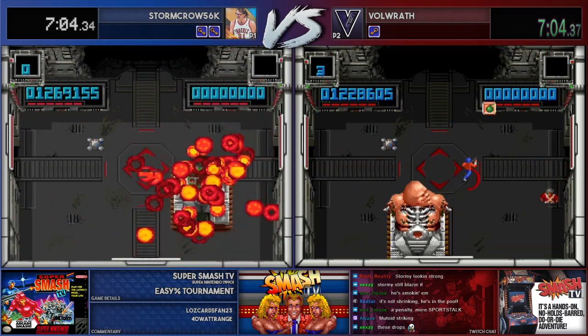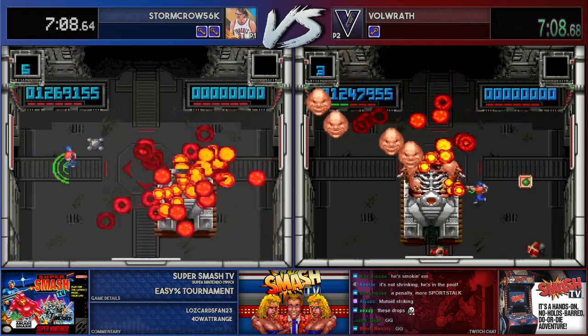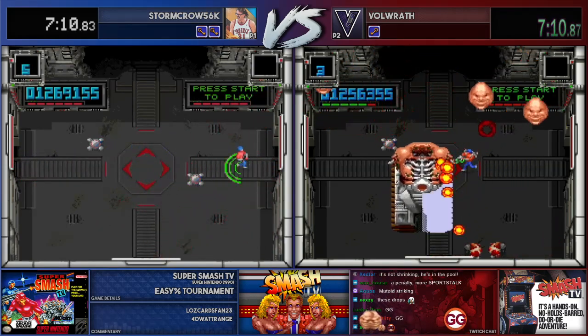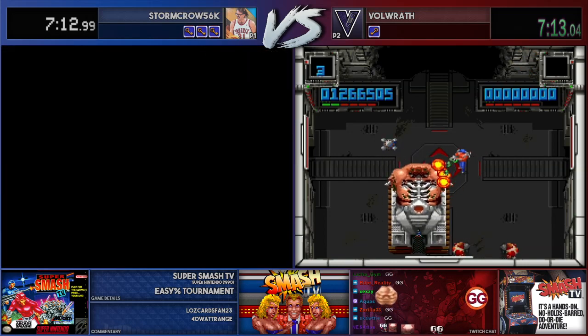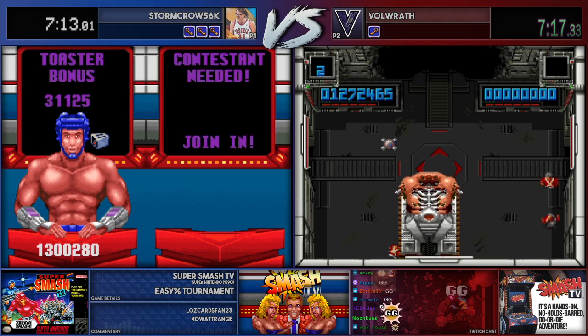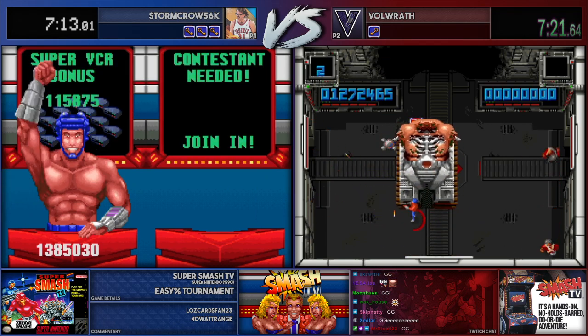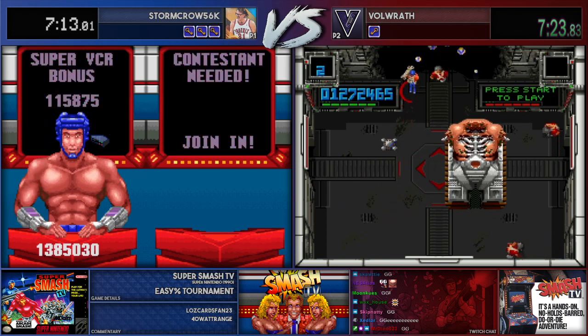The RNG was just not there for Volwrath in the Mutoid Man fight. Yeah, he got a spreader chance, but like you were saying, the location and the situation that it was in. I mean, that's what this game is all about. It's all situational. There's no real straightforward answer to any situation. Yep, and a GG again to both runners.